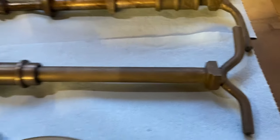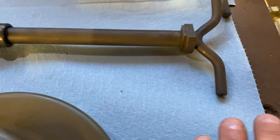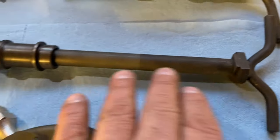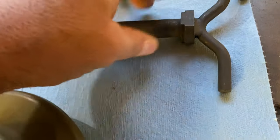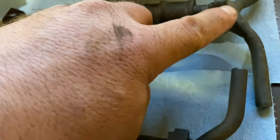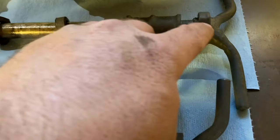Again, here's your rear axles. You just want to look at the overall condition. So this one, I believe, might have been new old stock when I got it. Really nice shape. Look at the welds here. You can see how this is all symmetrical. You look at this one, it's been welded up here. It's bent. It's still a good axle, we just got to address it.